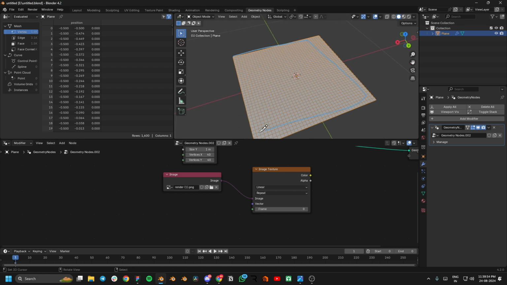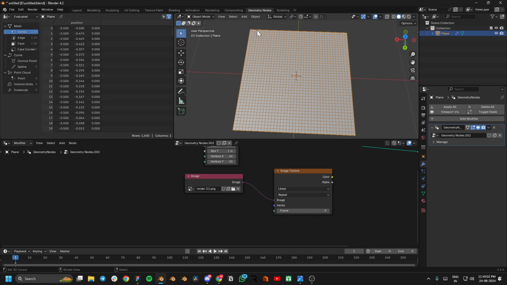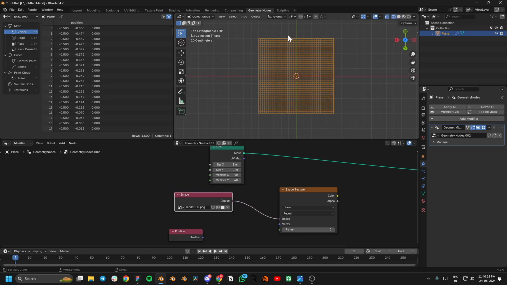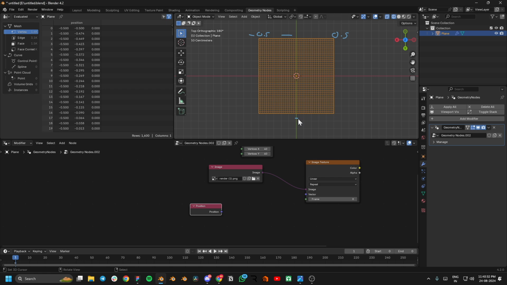Since I created this mesh procedurally, it doesn't have a UV map yet. So I have to manually tell it what vectors to store on every point, and that again is easy. We're using the position of every point in space. Right now my grid size is 1 by 1 meter. So if I look at top view, on the x-axis the minimum position is -0.5 and the maximum position is 0.5. And the same for the y-axis: -0.5 and +0.5. Does that make sense?